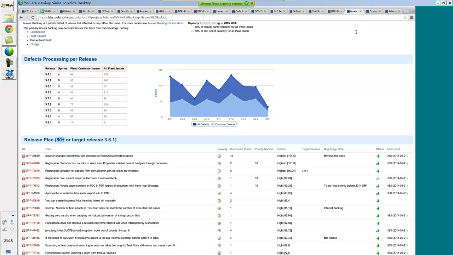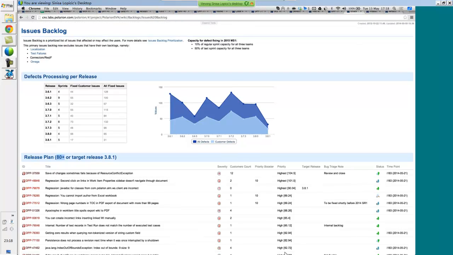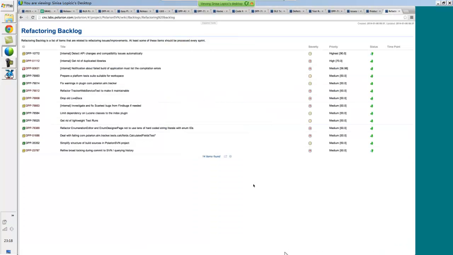One more backlog to show you, it's actually the internal backlog for refactoring. So this has nothing to do with the customers, or it could do something with the customers, but these are the different things that we would like to work on ourselves to ensure that we have a good product to deliver to the customer. So some of them are about removals of certain old components that are dead weight or shouldn't be there anymore. It might be around optimizing some code base, or it could also be about simplification of structures like the internal code base. This again shows there are multiple backlogs.